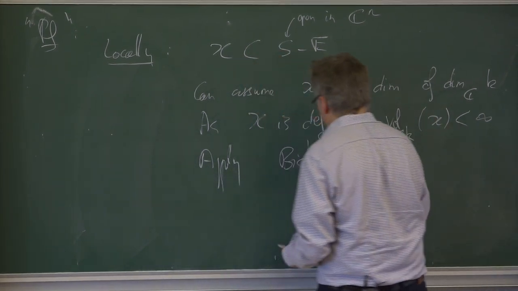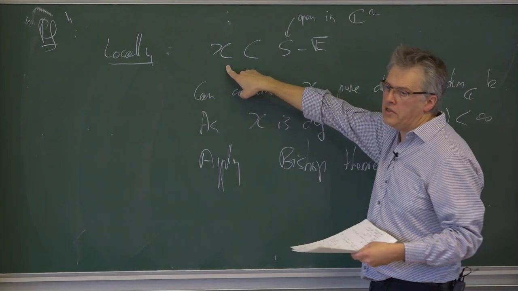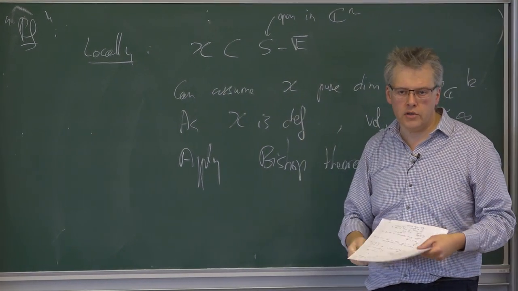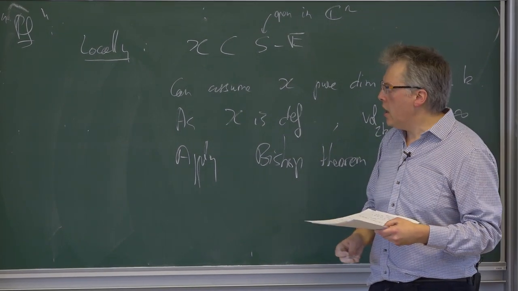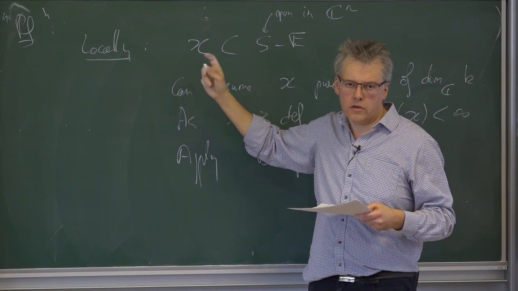No, this is a remarkable result. Bishop's theorem tells you that in this situation, you have something complex analytic whose Euclidean volume stays bounded. Then when you take the closure, it's still complex analytic. And then to conclude, of course, it's important that you have only finitely many analytic sheets.